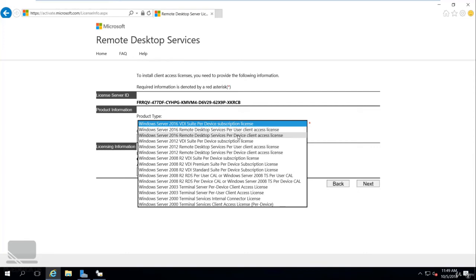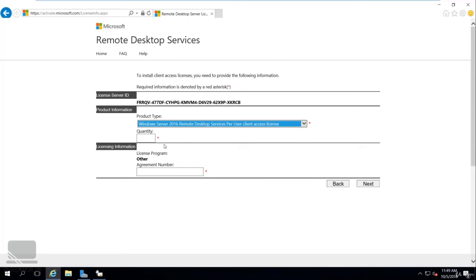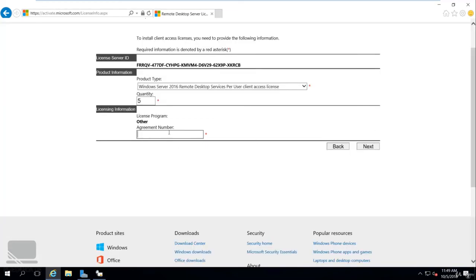I will choose per user, and simply you have to enter the quantity of licenses you have. Maybe you bought 20 licenses, maybe you bought 999 licenses, and so on. I will say, as an example, 5 per user license, and here is the agreement number. This is sent to you when you buy a license. I will enter my agreement number and click on next.